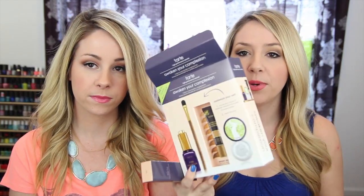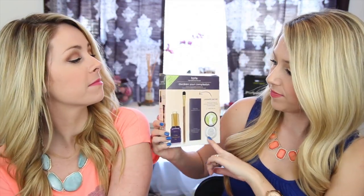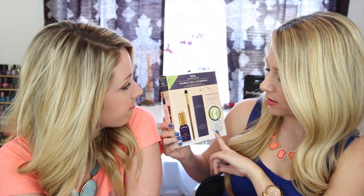But we were kind of iffy about it at first because we were like, do we really want a finishing powder and a brush for $30? Well, the way you think about it is you get this full-size concealer. That was the game changer, because that's a $24 product. It also comes with a little sample of this Maracuja C Brighter Eye Treatment, so I'm excited to try that. And this is what the oil looks like. It's not a tiny size, it's a good amount, especially because you don't need a lot of oil. For $32, it's a pretty good kit, I think. It's a $58 value, and that's good to us.